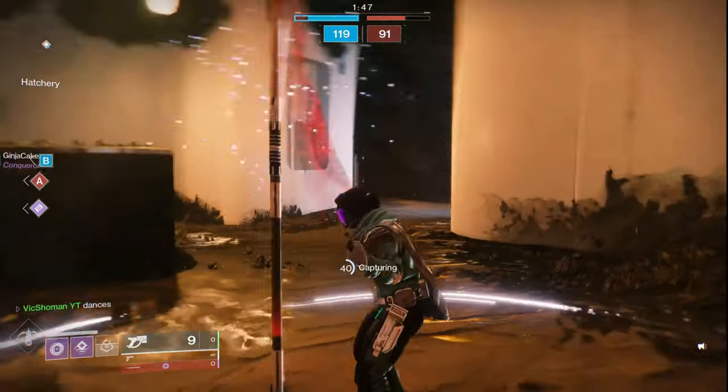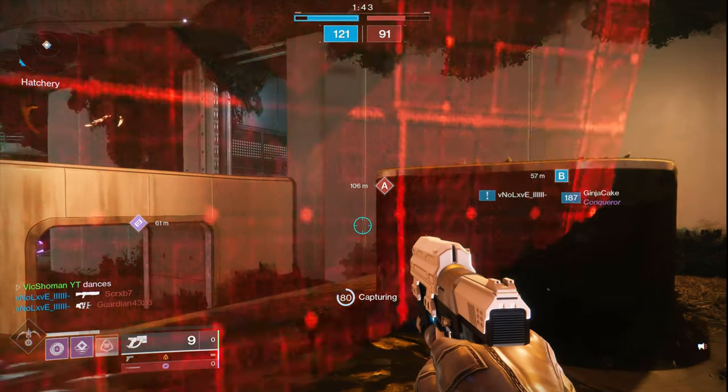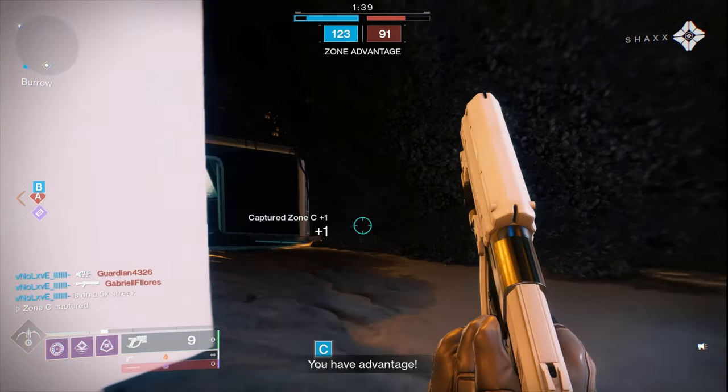Yeah, I'm not gonna lie, Graviton Forfeit's pretty nice. I can lead into engagements with Invis. Also, just Invis with the sword is really fun.